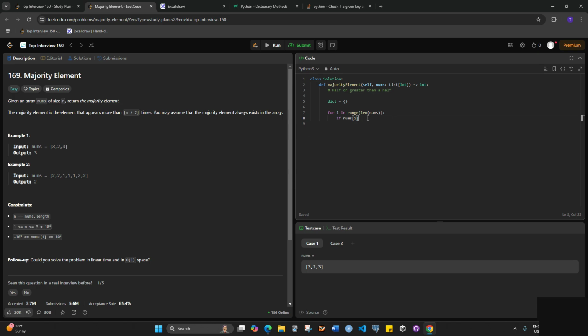Okay, let's just do a simple for i in range len nums, in linear time, so I'm just looping through the array then.